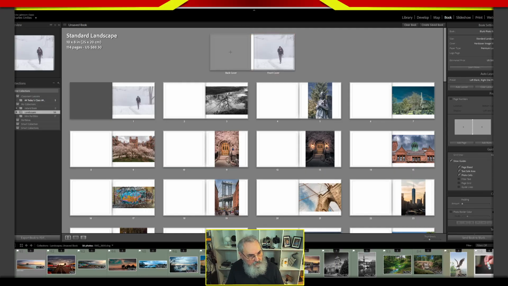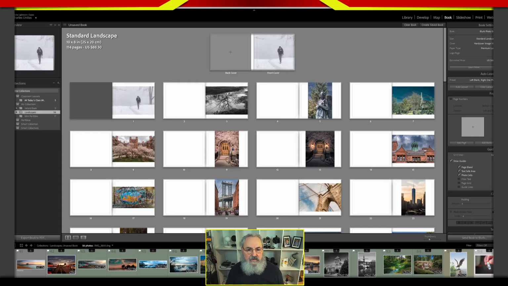Remove from collection. Okay. So this is template based. What that means is they partnered with Blurb. Blurb has very specific products that they put together. And they said, okay, since we're partnering with Lightroom for this template, we're going to give all our publishing information to Lightroom to implement into their program.